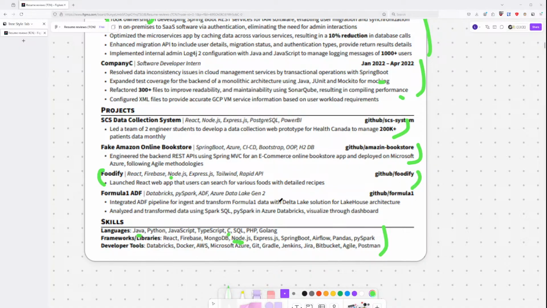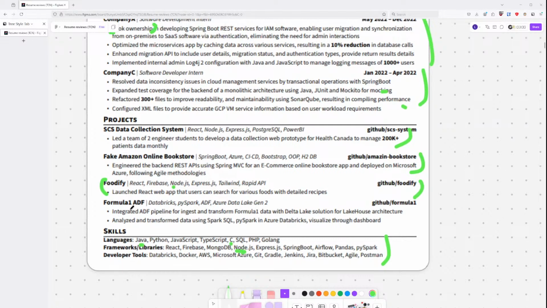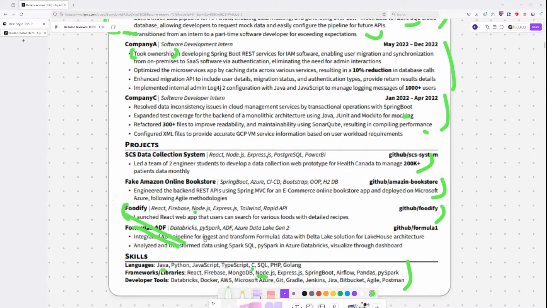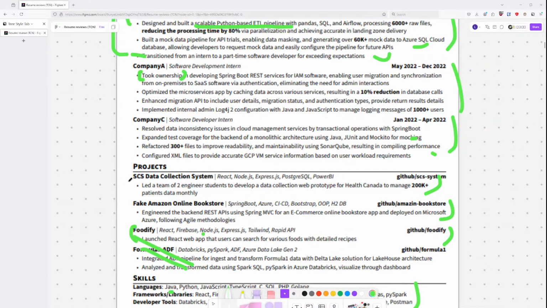Let's have a quick look at this one. Okay, so first of all, I would say just get rid of this one. This is worse than your experience in this company, so that provides no extra value. This is a prototype. Depending on the depth of the prototype, I would say pick one of these 3 projects that you think has the most content, and put 4 points under it that detail all the work that you've done. And then the other 2 projects just only have the title and the GitHub link, and that's it.